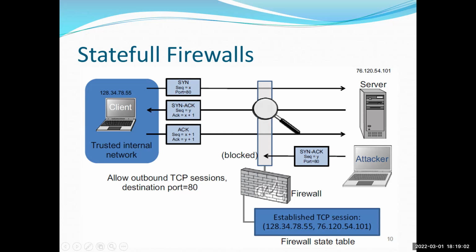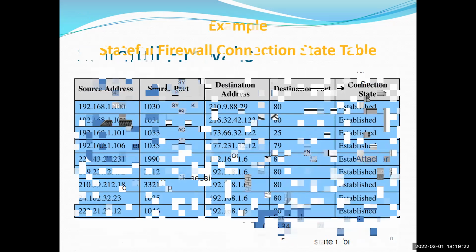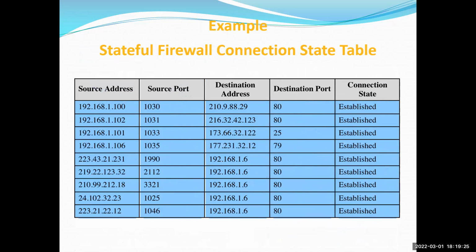And firewalls can handle many of these connections. Sometimes this is how you measure the firewall, right? The capacity to be able to, how many of these can it handle, and so on. As you can see here, an attacker who initializes from the outside will not be allowed in through this type of approach. And then here you can see, this is just an example. It's a simple table that you have available.